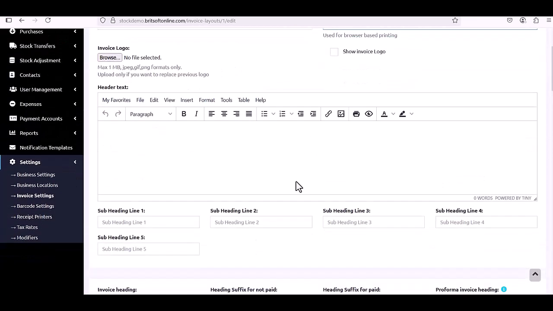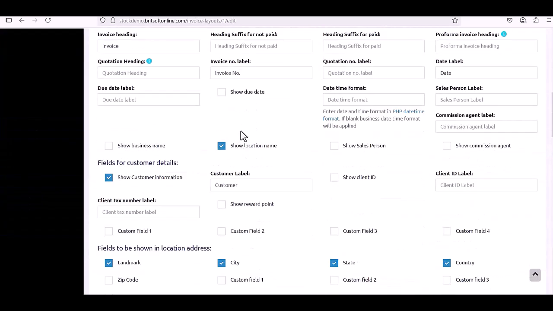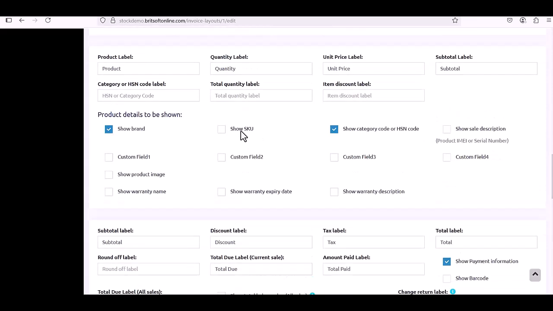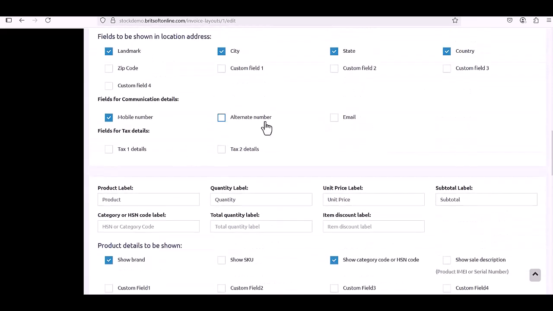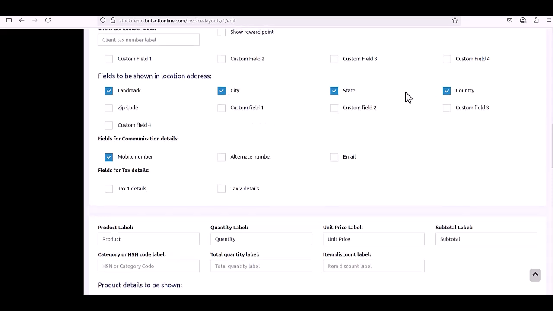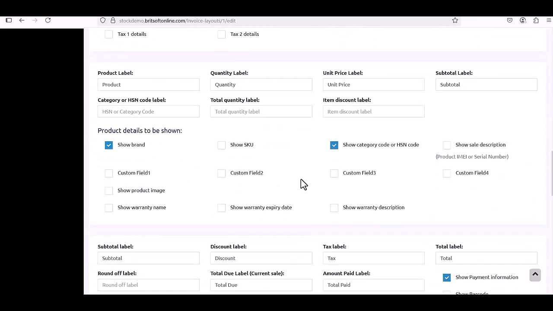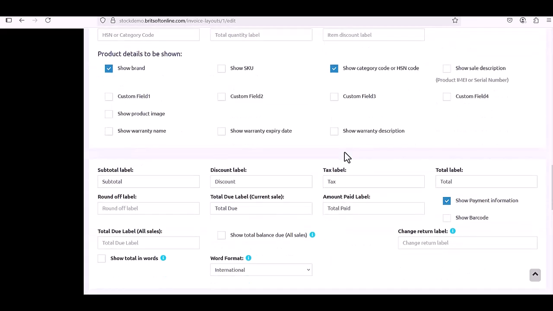And here too, it allows you to add certain text that you want to appear on the receipt. So you can come to the header text and add it. You can relabel some of the things. You can check or uncheck what should appear on the receipt. If you don't want the country name, the landmark or anything to appear, you can just uncheck it. If you don't want the product brand and the category to appear, you just uncheck it as well.